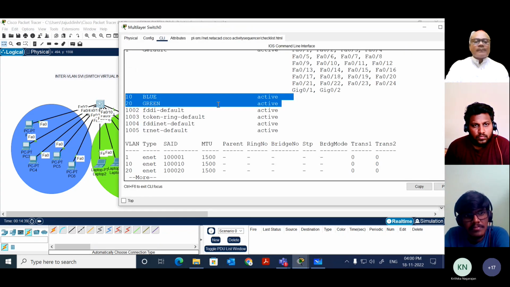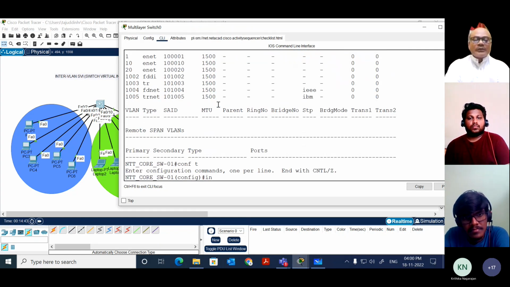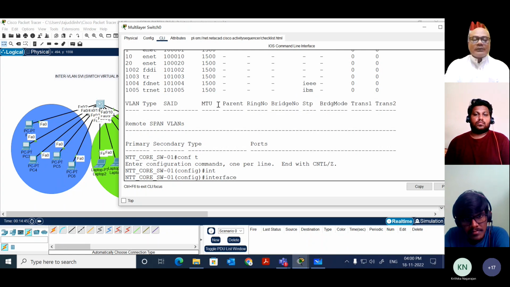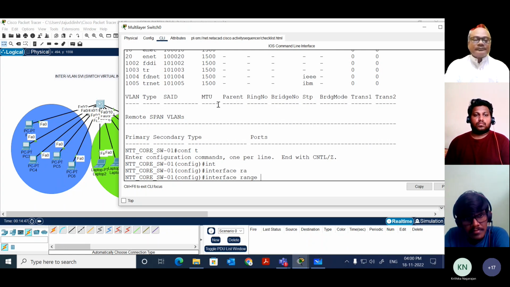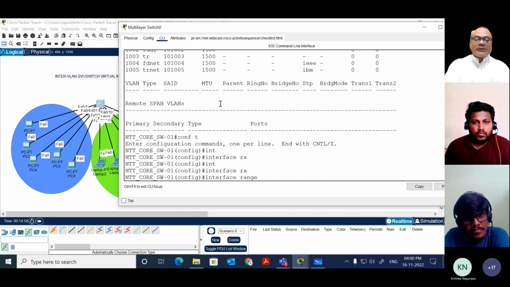Okay, so let's do that. Go to global configuration mode, interface range. Okay, before that, guys, I'll give the DHCP configuration here on this switch. Okay, let's assign the ports first. Range ports to the VLANs.